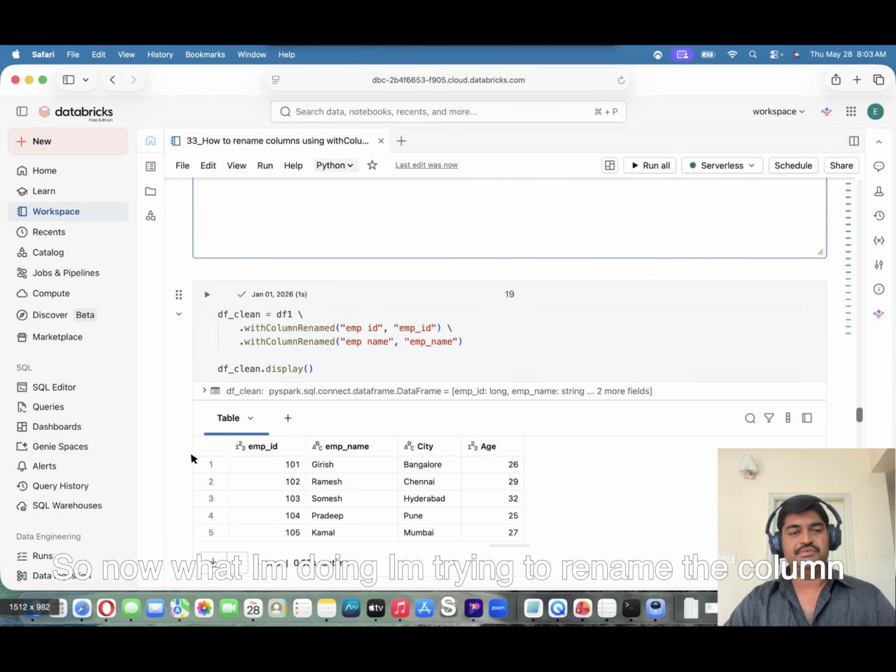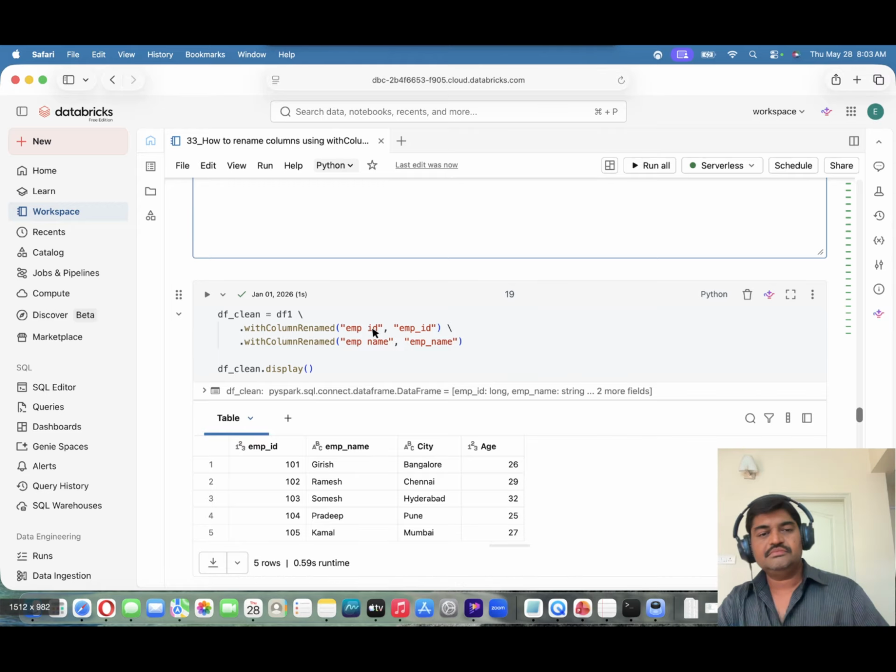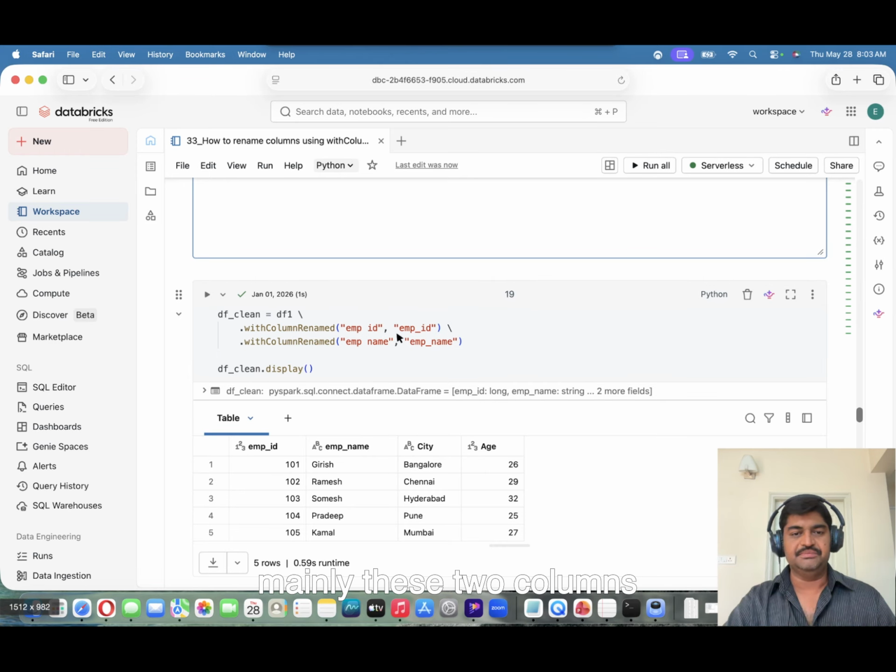Now what I'm doing, I'm trying to rename mainly these two columns.